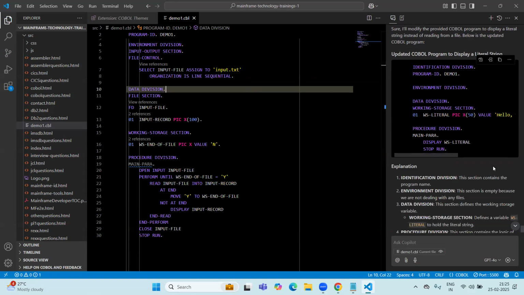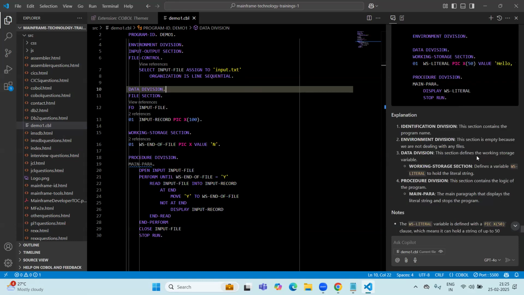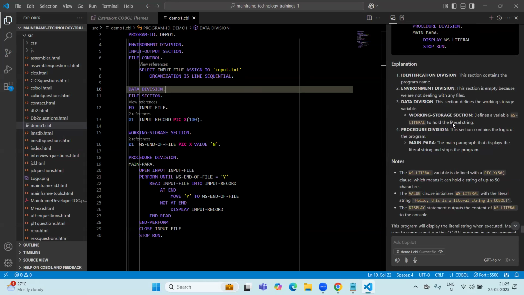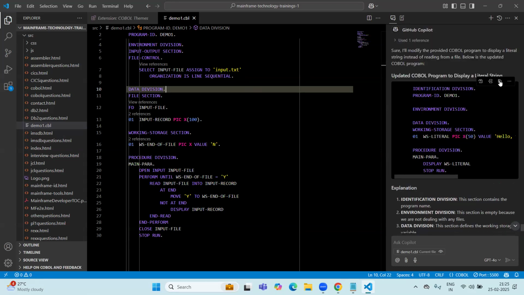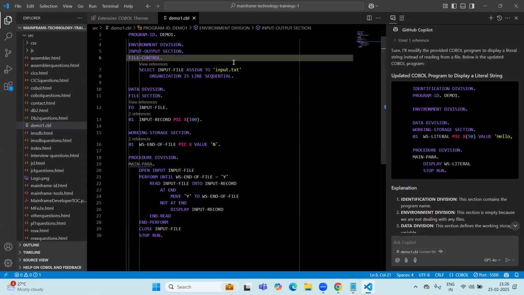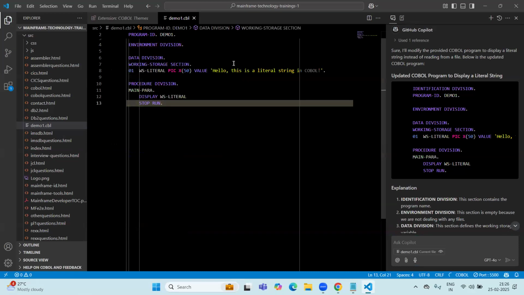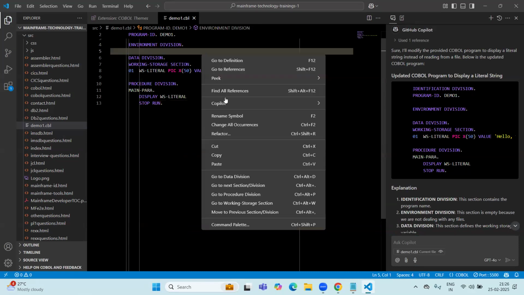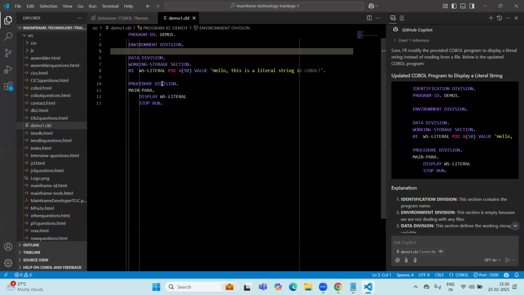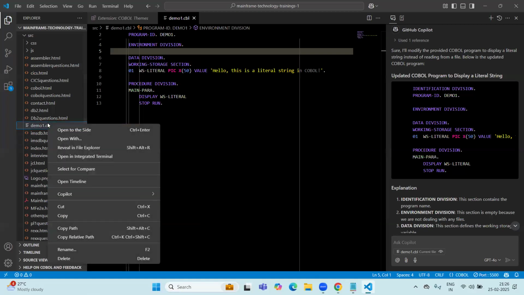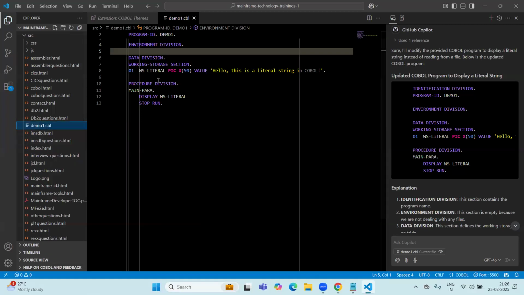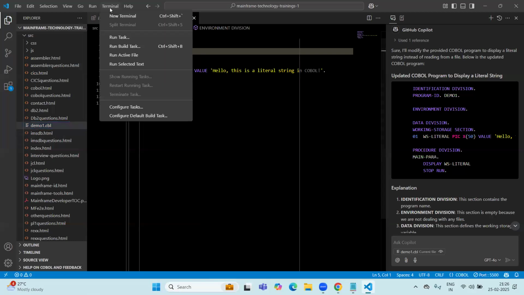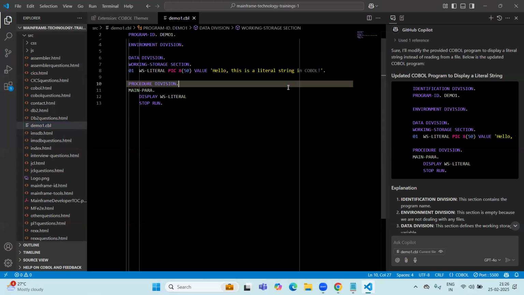Yes. When it is generating the output, that time you should not copy. Once the report has generated the text, then you have to do it. Right click, then we need to look for the run option. Terminal, we may have to use terminal somewhere. Okay, so I need to check it.